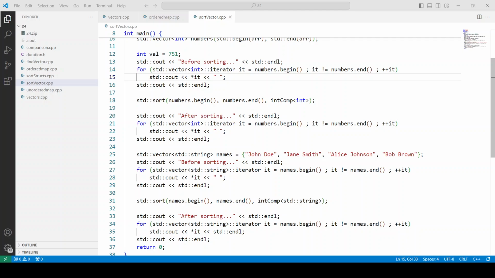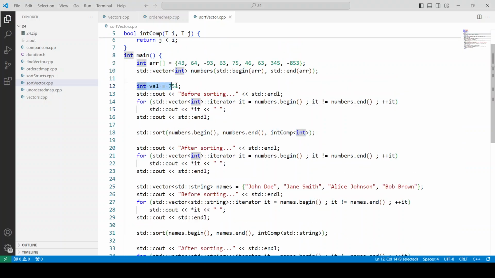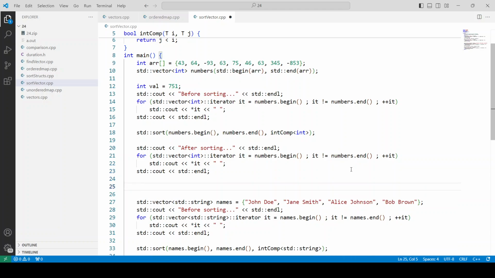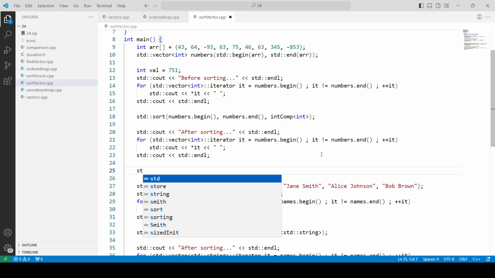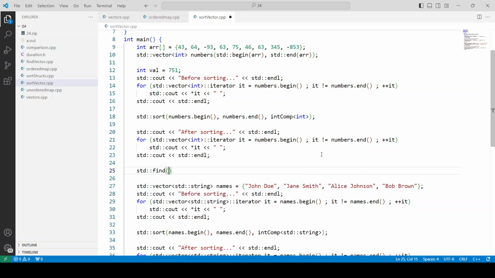You might be wondering what's the purpose of this int variable val. It was never used in the program. And the reason I had defined it is what I was trying to do is to use it with another function from the algorithms library. And that's a function named std::find.